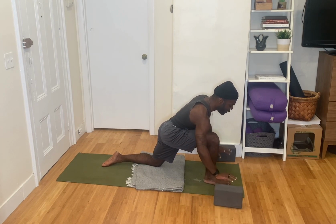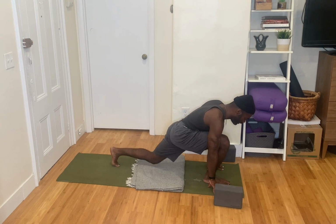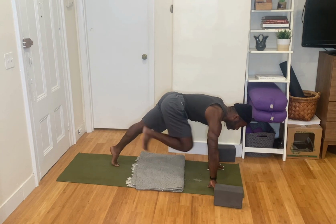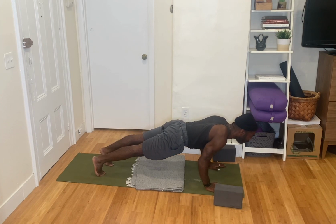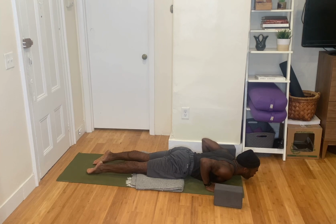Hands come down to the ground, framing your right foot. Tuck the left toes. Lift your left knee. Step back to a plank pose shape. Bending your elbows to lower your body all the way down to the ground. And then pressing the tops of your feet against the earth as you draw your heart forward and up for a cobra pose. It might be a baby cobra staying low to the earth.